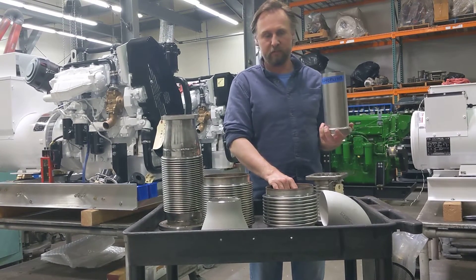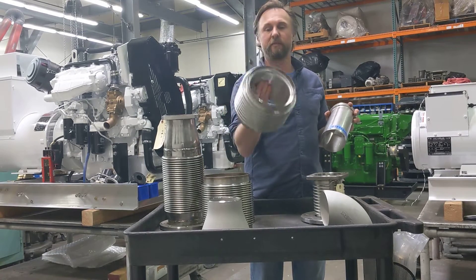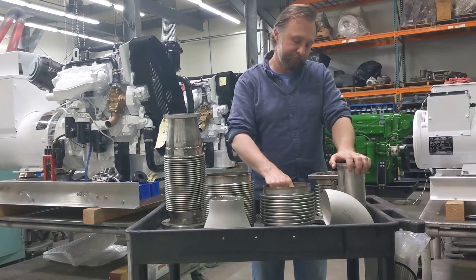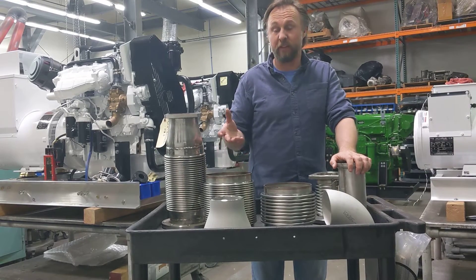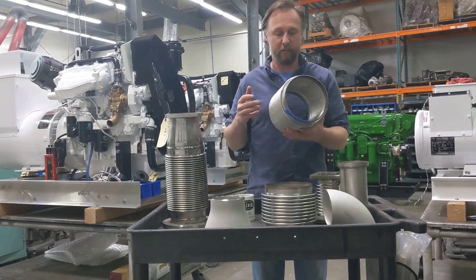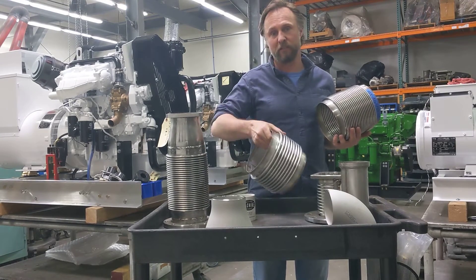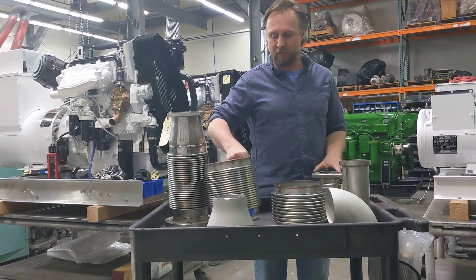A lot of these flex sections will have a flow liner in them, as you can see that this one does. The reason for that is either if you have excessive temperature, if you're within three feet of a turbocharger, or 25 feet per second of velocity of exhaust gas — basically what happens with every flex section is it gets too hot or you'll actually get erosion from the air traveling through the exhaust gas. This is always a nice little feature; it doesn't add too much cost and basically guarantees that the flex caps will actually last the life of the engine, which usually used to not be the case with most of these things.